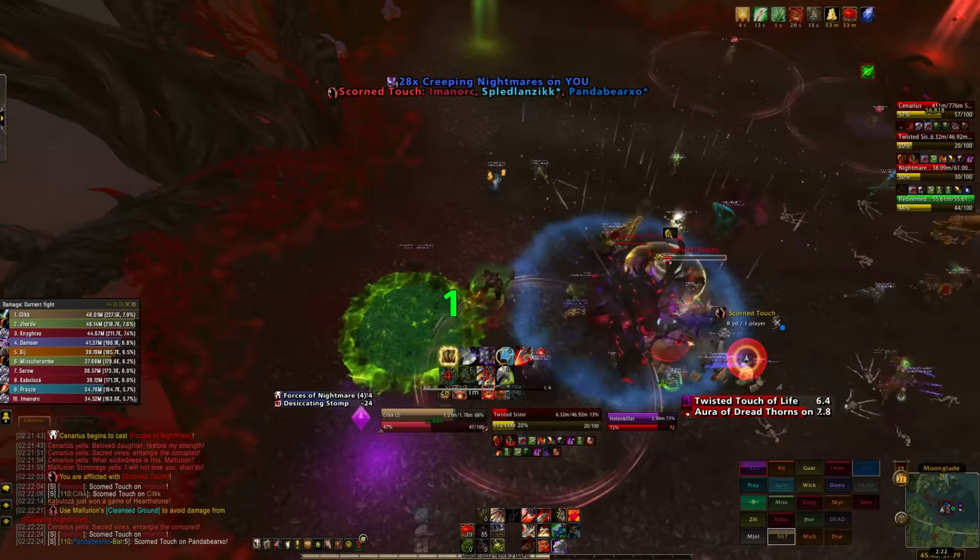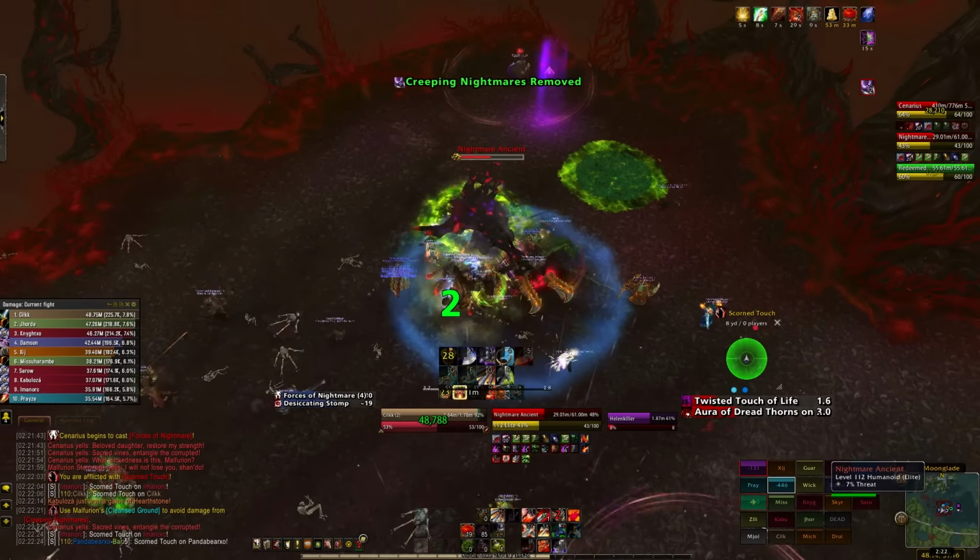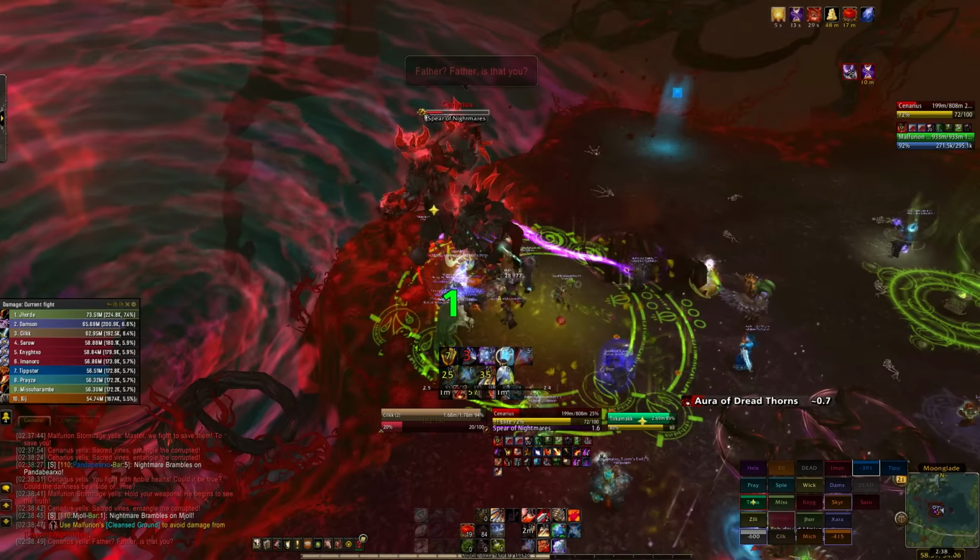On normal, make sure to keep the ads 20 yards away from the boss and 30 yards on heroic. If they get too close, they'll start reflecting 50% of the damage you deal. At 30%, phase 2 will start. Bramble will still be going out.